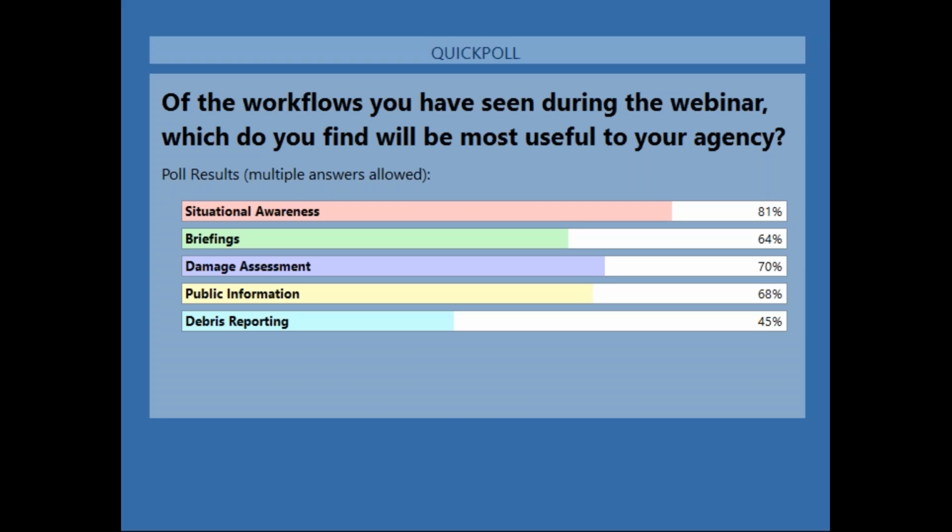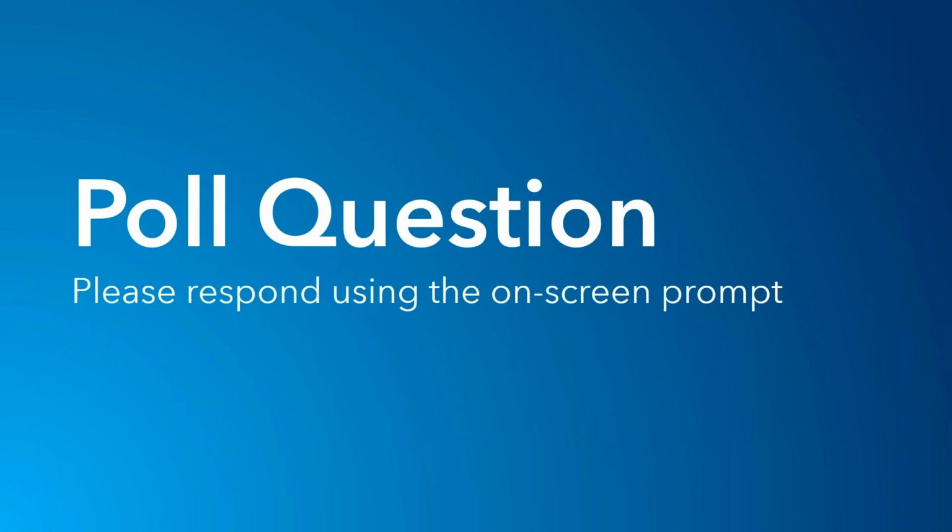So that's kind of the benefit we wanted to show, is that you can move between a few of these. So for those in the mobile environment for damage assessment, you're teed up to be able to do debris reporting. For those that do situation awareness, you've probably got a lot of the elements to then move into the briefing environment and select a different app to display those things as well. So thanks for taking the time. We'll use that to kind of help us craft further training and information as we move on.